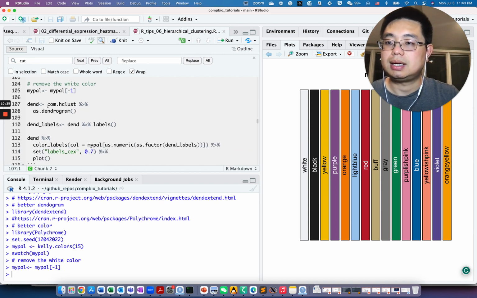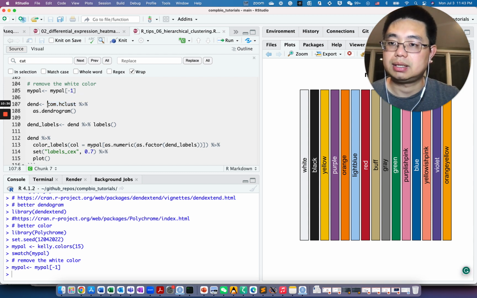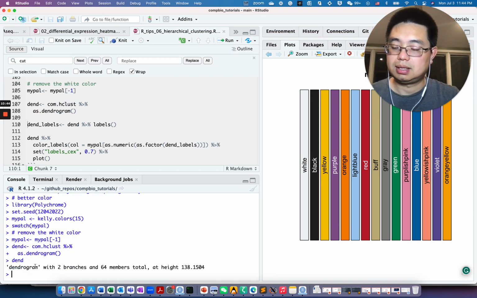Okay, now we need to first convert this hclust object to a dendrogram object, so we can just use as.dendrogram. If you look at dend, it says it's a dendrogram object with 2 branches and 64 members.